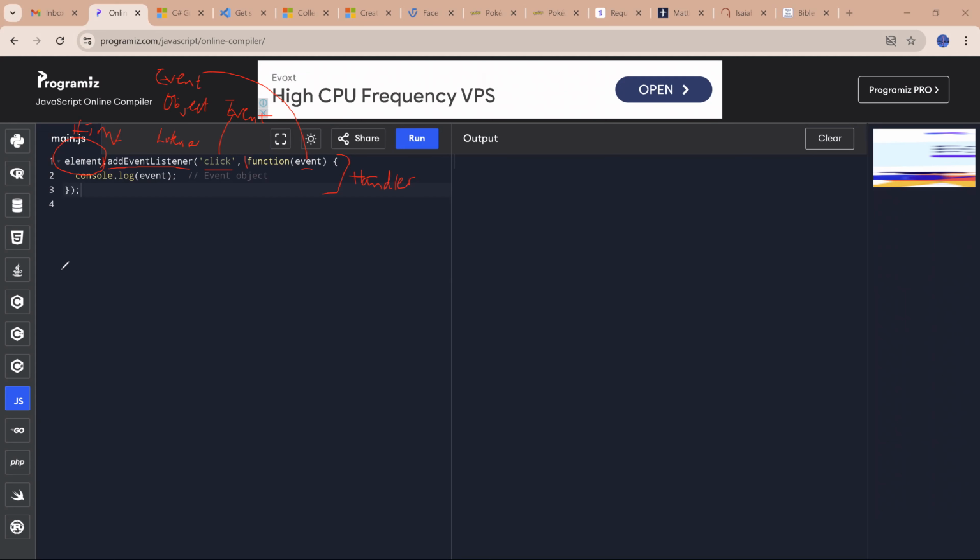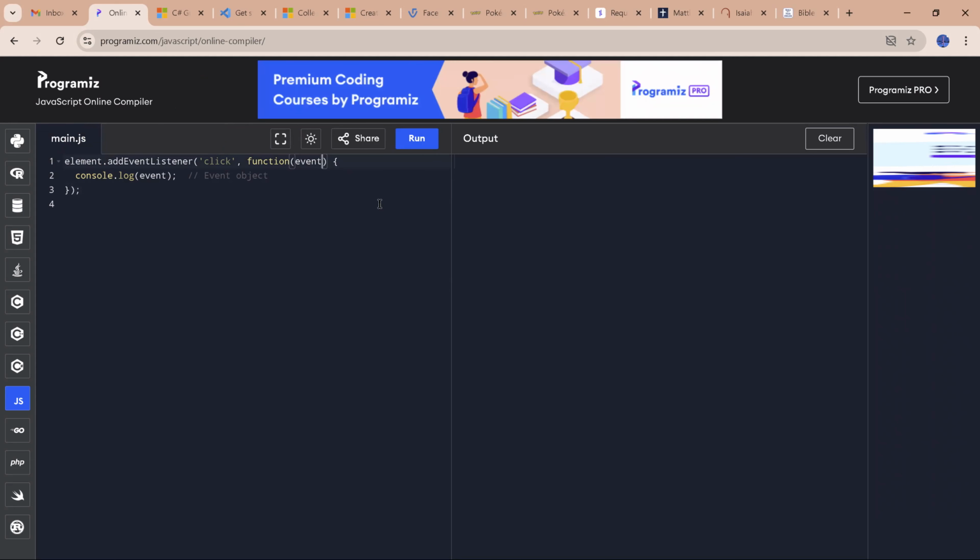And mind you, it is not compulsory that it has to be called event. It can be Demola. But just know that once that is changed, this must also be Demola. That is the object. And what is this object? It is the click event object.